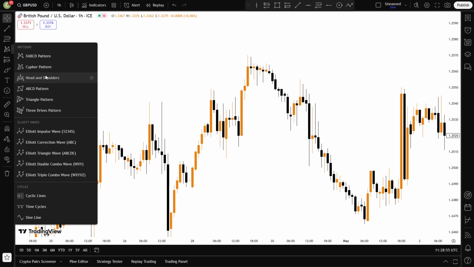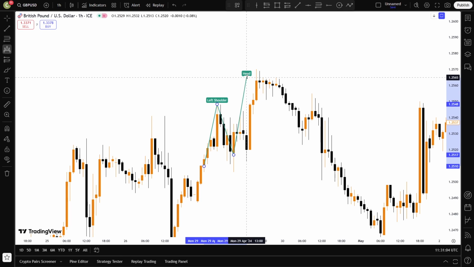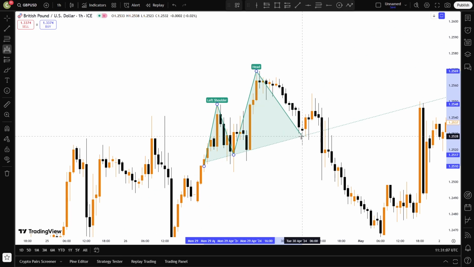So in this scenario, we have an uptrend, and I'm going to show you how you could place the head and shoulders to at least give you a signal in the markets. For example, we could pick a point from this side and extend it to the high, bring it back after the pullback, extend it to the next high, bring it back again after the pullback, and extend it to the pullback, then bring it back onto that line.